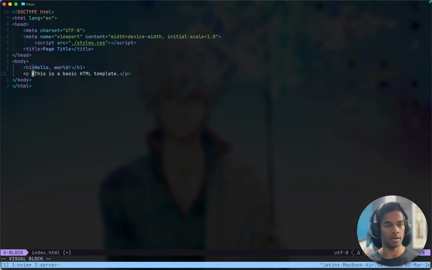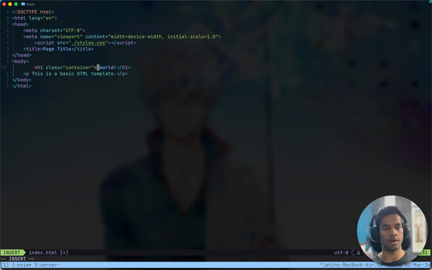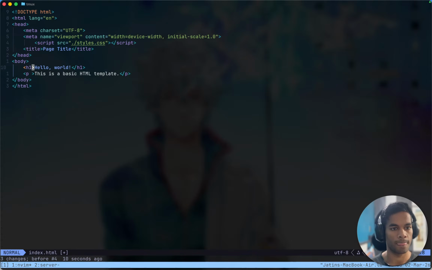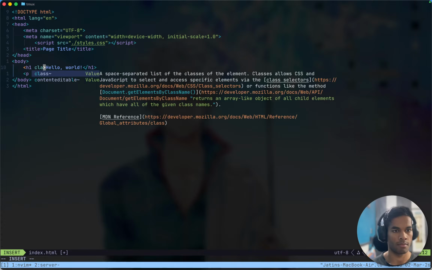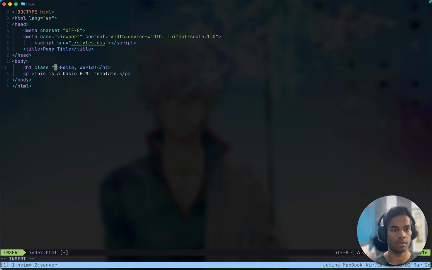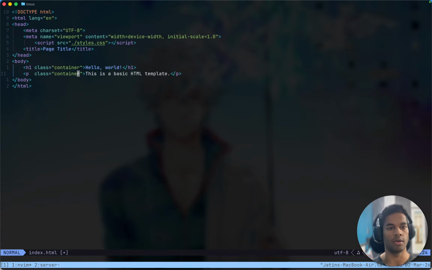We can here say class container, and I messed up somewhere. Class key. I think it is because, yeah, class container. Okay, cool.